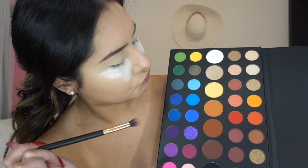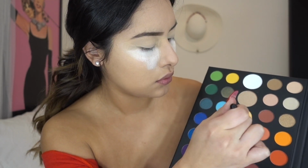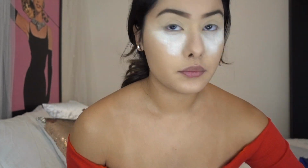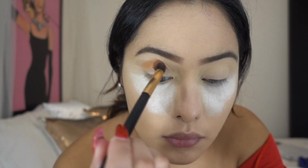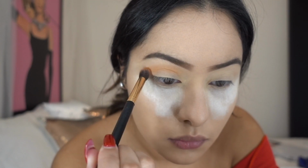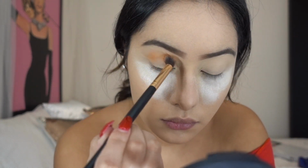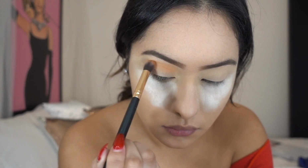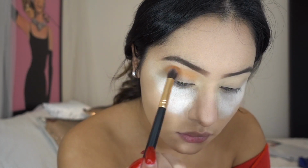As you can tell, I have just no idea what I'm doing, and I just chose to pick up Code James because, you know, browns, nothing can go wrong with the browns, or the dark rusted colors. So we're just going to be popping it all over our crease, and I'm using a big fluffy crease brush because we want it to go everywhere, because it's going to be our transition color. Nobody wants to waste their time with a small little pencil brush, so just throw it on, smear it around town, and we're just gonna go in on this color. So here we go, windshield wiper motions, blend it a little.